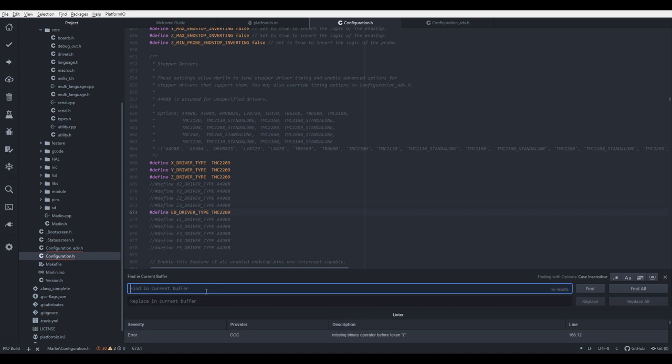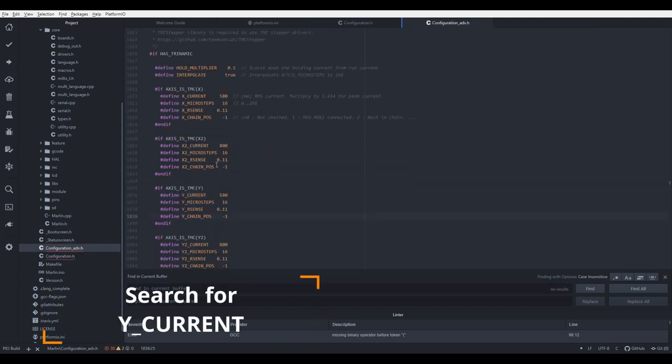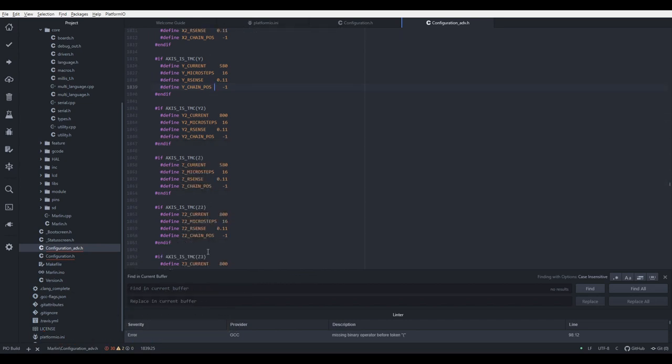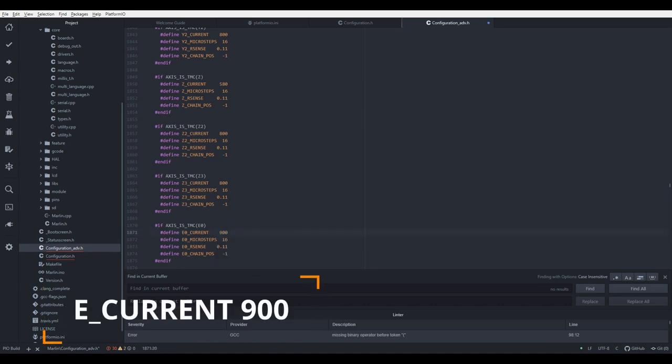Next thing we have to do, we have to check for the VREF current. In one of the versions of Marlin, I had my current set too low and I was skipping steps on extruder. So let's go to configuration_adv.h. And we have here currents for the X, Y, Z and extruder. As you can see, this current is 650 and I've set it to 900 for my printer.